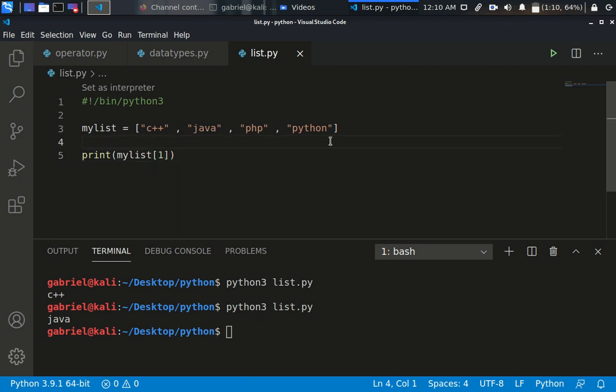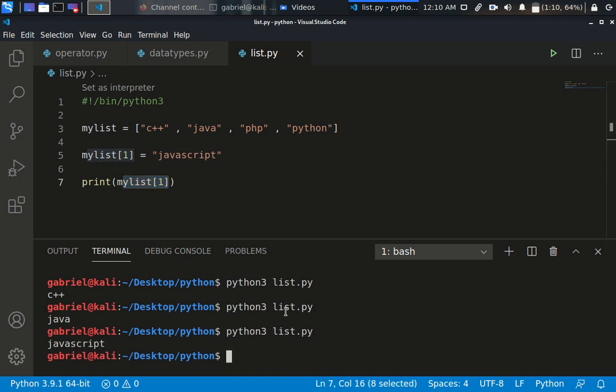Say out of my list I want to change something. We can say my list on index 1 equals JavaScript, replacing Java with JavaScript. Now if I print the list on index 1 again and run it, you can see it's returning JavaScript, no longer Java.